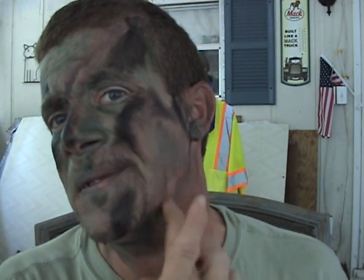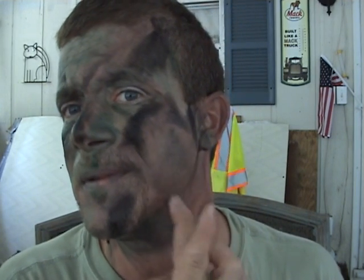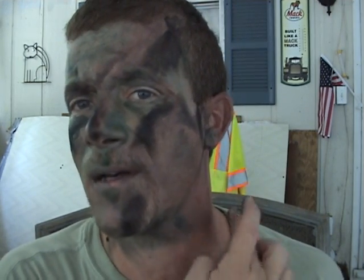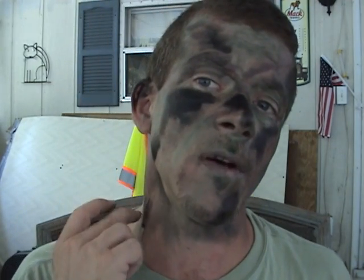I have very oily skin. It's a lot easier for me to put camouflage paint on than it is for a lot of other people. It just comes right off on me real easy, and it's usually a lot easier to wash off than it is for other people. So if you use any of it at all, don't be discouraged. If you have any problems with it coming off, and I know you're going to think I'm nuts, get a little Vaseline and rub over it. It'll help dissolve it, take it right off of there.